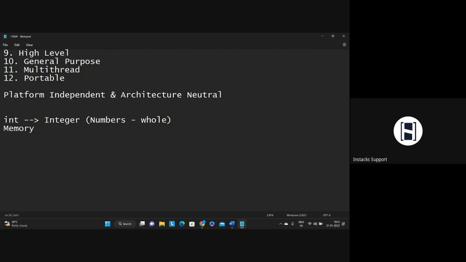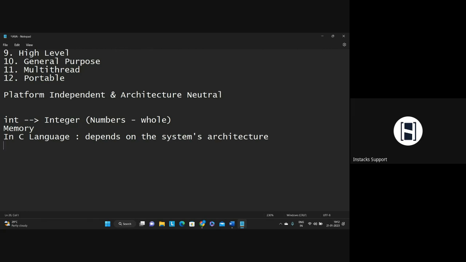So in C language, the memory of an integer depends on the system. How much memory it is going to occupy actually depends on the system configuration, that is, the architecture of the system. For example, if my system is a 16-bit or a 32-bit system, then the int data type will occupy 2 bytes of memory. So depending on the system's architecture, the memory is allocated.